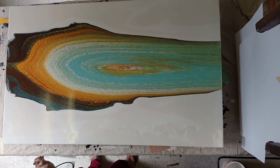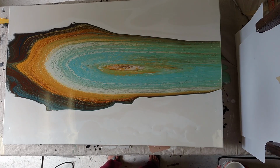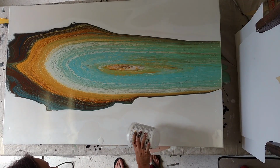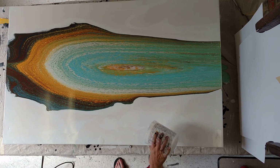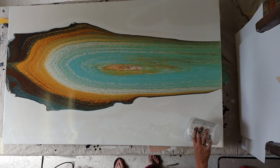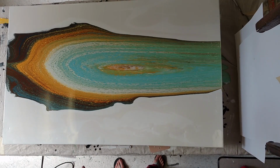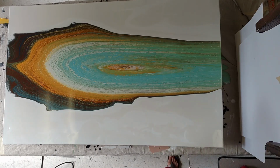Oh, I hope that this survives and doesn't crack as it dries. That's the other thing. I don't know if the canvas dries in a similar fashion, or if it tends to be more uneven, or if it dries quicker, of course, because you have more airflow from underneath. Man, one thing I can tell you is it eats paint. I mean, these are big, but dang. That was a quart and a half of paint right there.